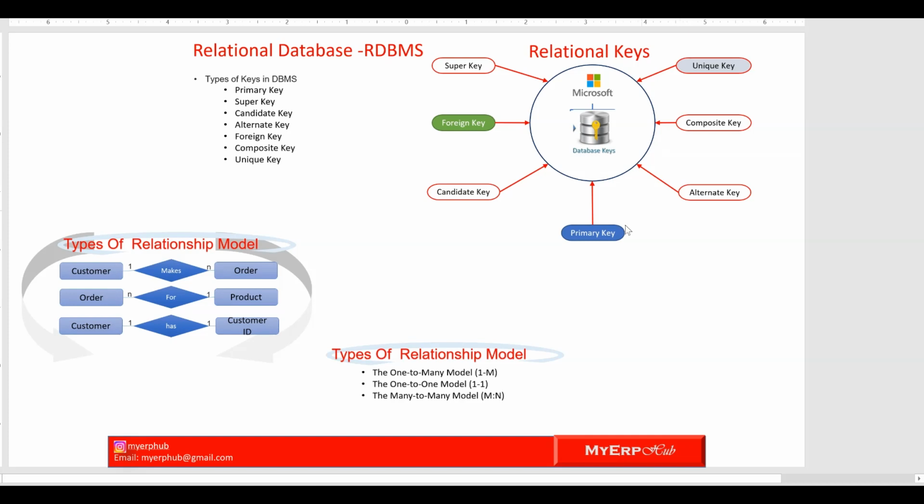That's why it's creating the relationship, and it's providing extensibility to the database. And unique keys are the keys which are within the table. It's saying that you should have unique values. Then the others are candidate, super, composite, and alternative keys.